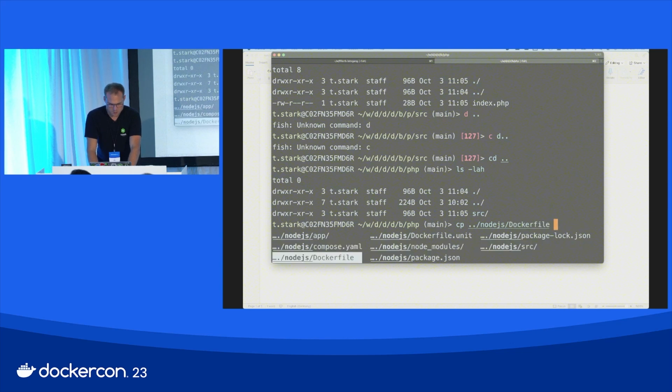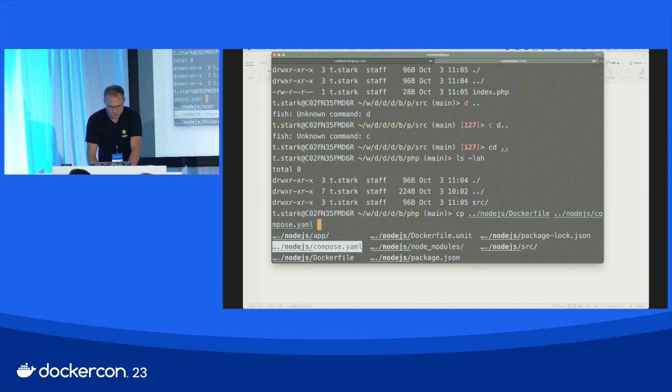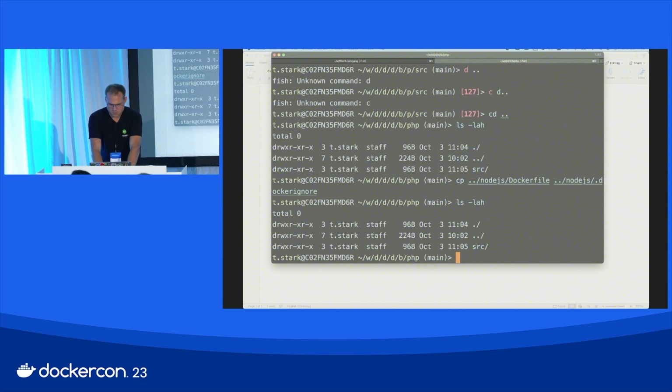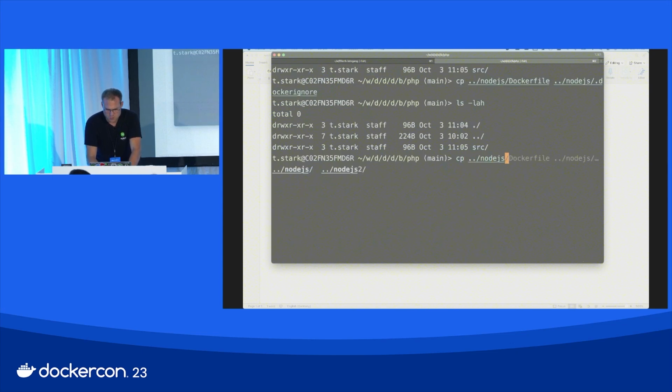Let's copy the Dockerfile, and let's copy the Docker ignore thing for the moment. Where's the Docker ignore thing? Good. Node.js Dockerfile. Let's do one by one.